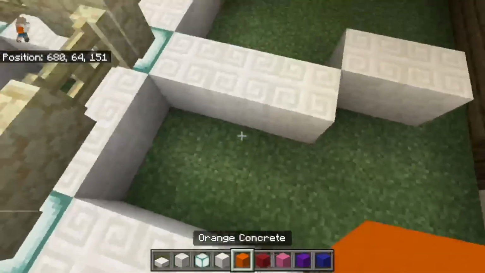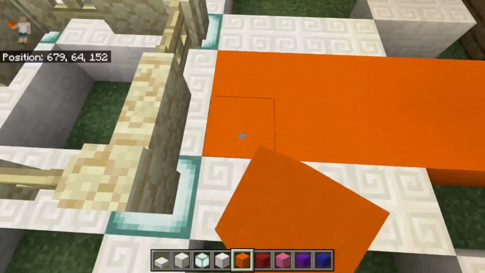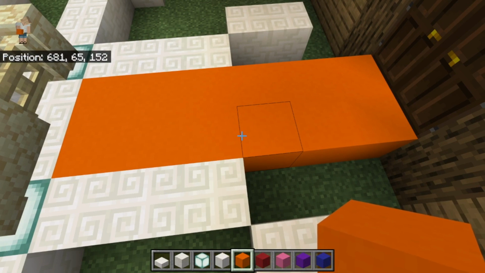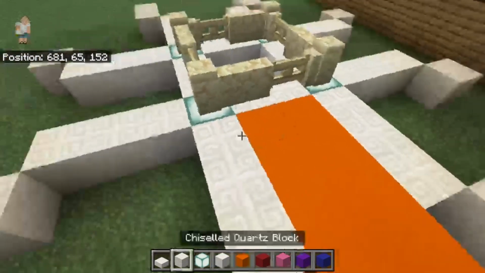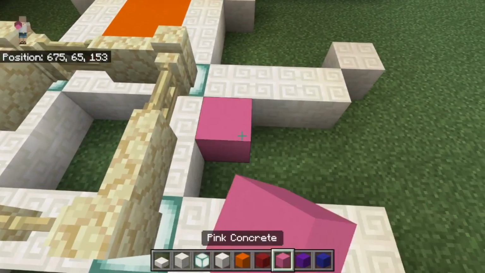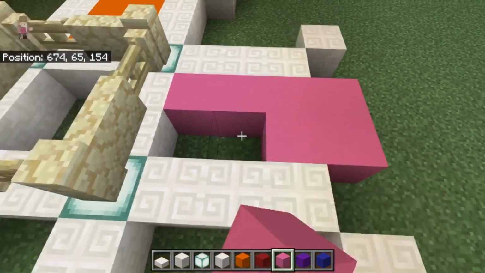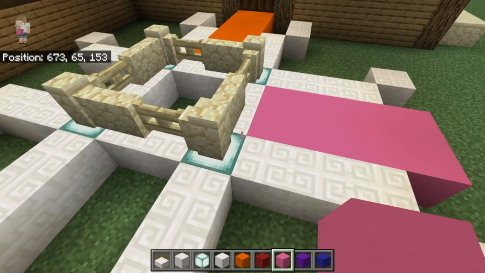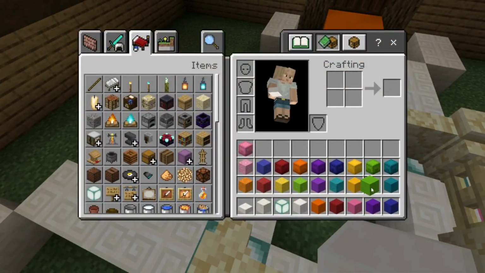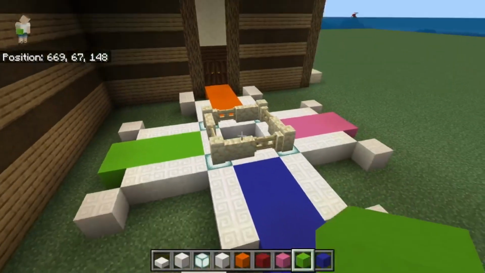Now, between these, we'll have to place a bunch of rows. So first of all, you can just place orange concrete going to the end, so it should be 6. And on the other rows, you'll just have to place 5. So here, you'll place... Oh, no, it'll be 4. So pink concrete like this. And then 1, 2, 3, 4 of blue concrete. And then if we get our lime concrete, that'd be 1, 2, 3, 4 as well. Just like that.